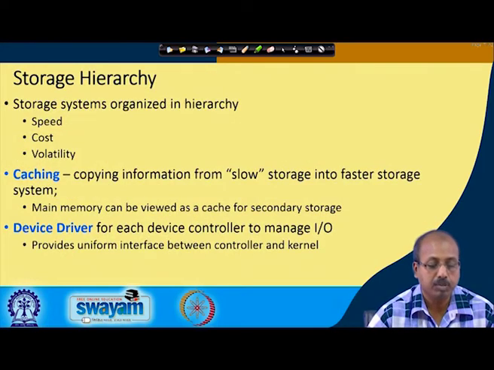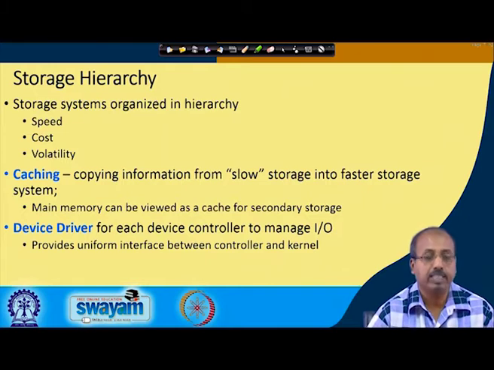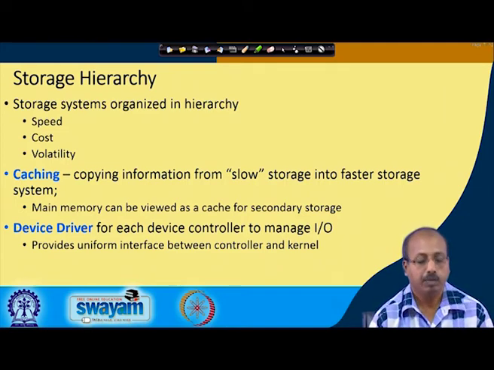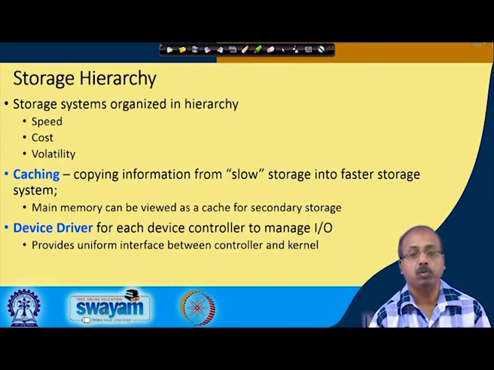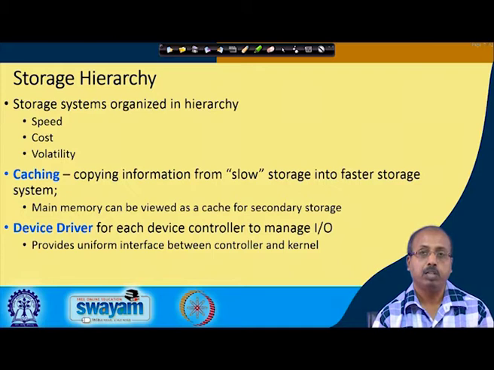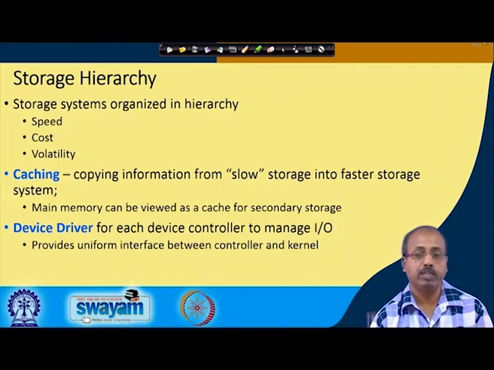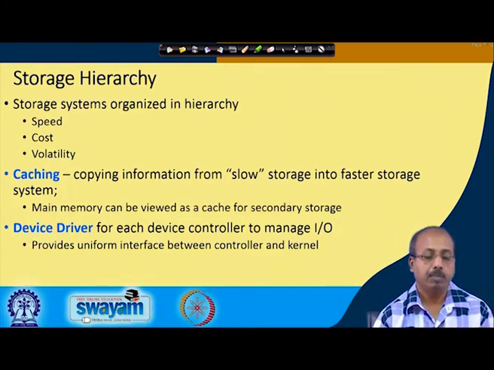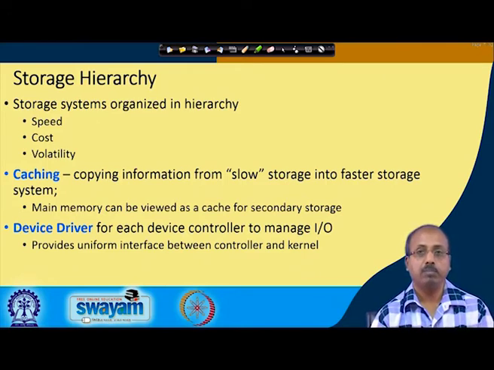If you look into the hierarchy of storage, we have to consider this hierarchy in terms of speed, cost and volatility. If you are looking for a very high speed device or high speed storage from the CPU's perspective, then it should be located within the CPU. Naturally, the CPU is a semiconductor device, a semiconductor chip. So, if you are putting large storage there, then the cost of the chip will be significantly high. So, what is done is that there is a trade off and we go for some reduction in speed, but we want to increase the size of the system and go to the next level of memory.